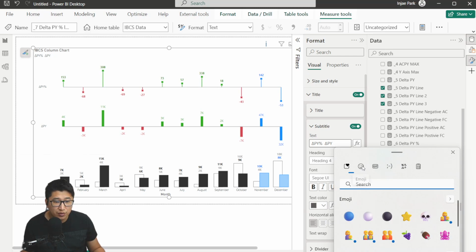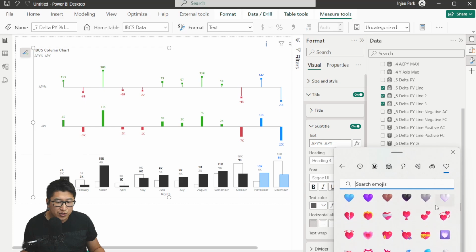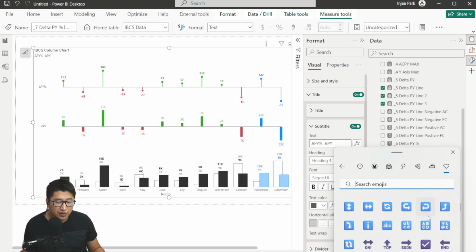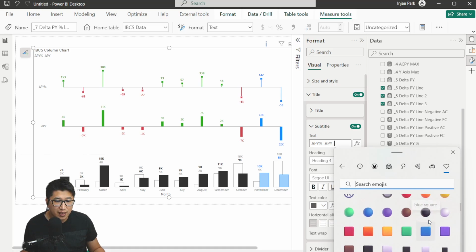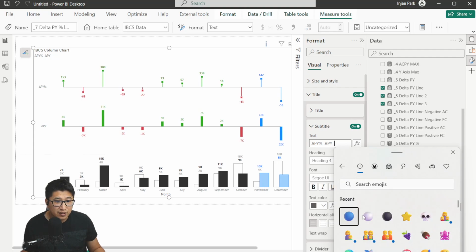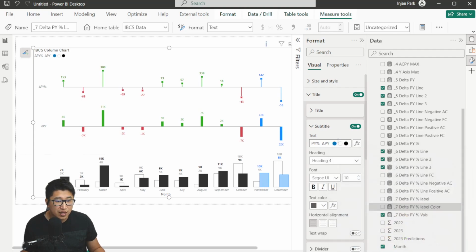So you can go into emojis and select, I believe it's the heart shape here for symbols, and if you scroll down here, you will be able to find a couple of different colors and shapes. Now there are some squares and there are some circles. I've elected to just use the circles, and these are the ones that I'm going to add, which is a blue circle, a white circle, and a black circle.